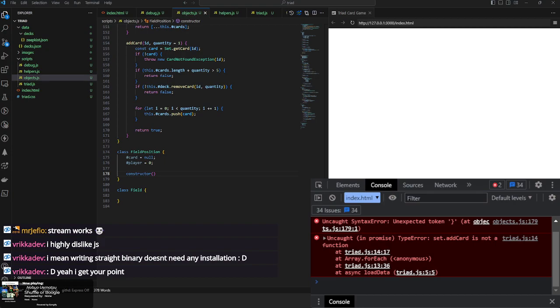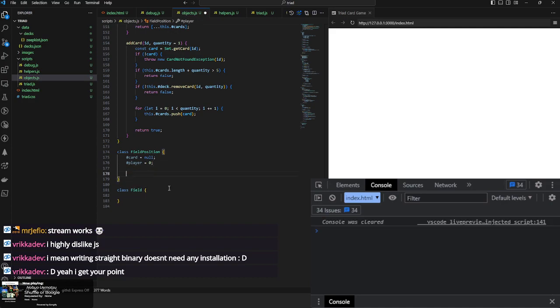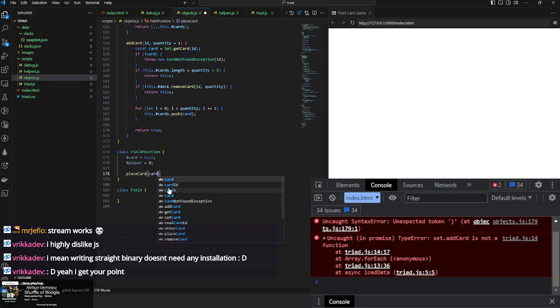Okay, I know what it is. So no constructor needed. Place card, card and player.